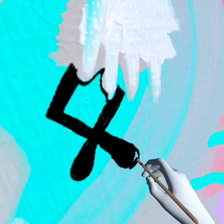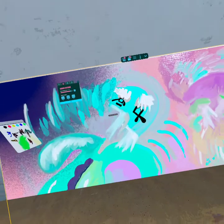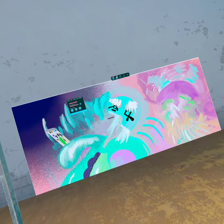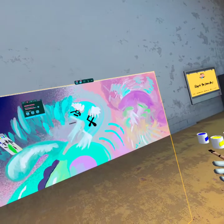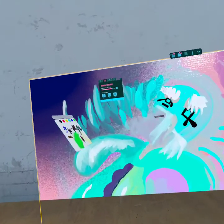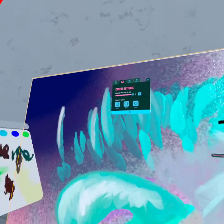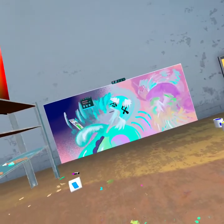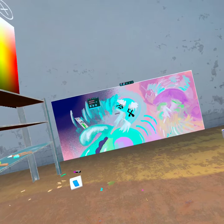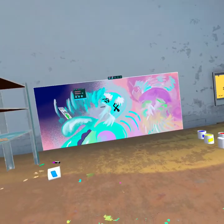This is definitely cheaper in the long run for how much you can create without having to continue to buy supplies. That's the big thing. Like a canvas like this alone, I don't even know what size they have it at. Canvas City initial size 1x1, so this is 5. I think the 1x1 is like 1 foot by 1 foot, let's say. So this is definitely more than 5 feet. If this was reality, this would be like an 8 foot by 8 foot canvas now.